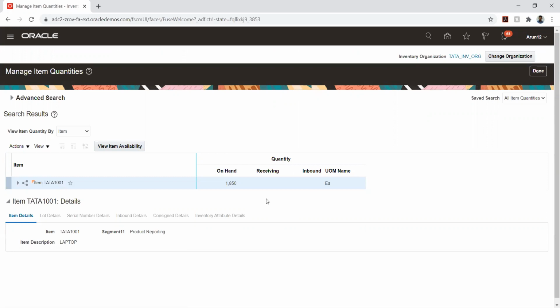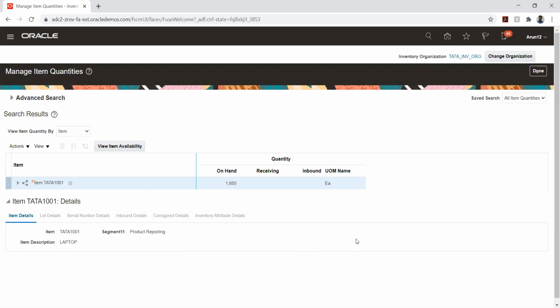Now it's changed. The reason is that I selected inventory instead of selecting the sub inventory. When we select the sub inventory, we will have the actual information. Now we have 1,850.